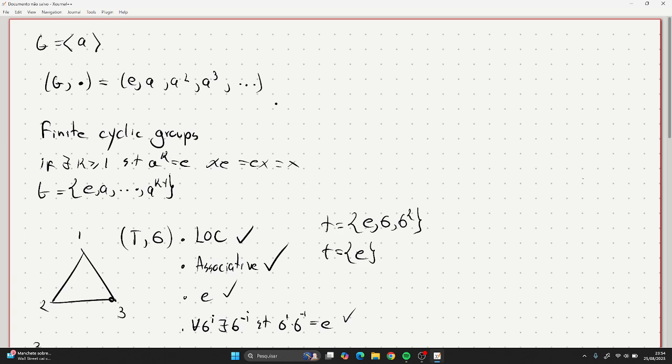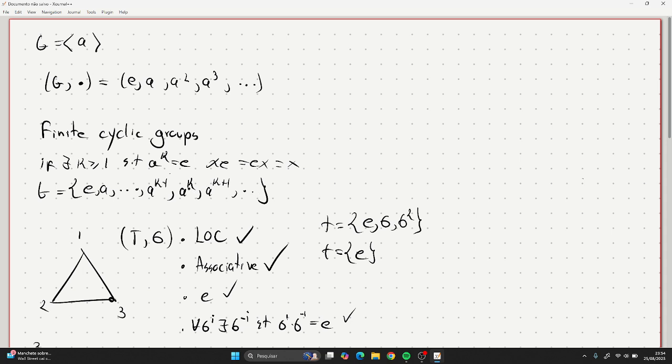And yeah, let's also check that if there exists a K, then this group has order K. It's pretty easy to see. So I already wrote down some elements of G in terms of K. Then I can repeat the operation wherever I want. So it's going to be A^(K+1), and so on.